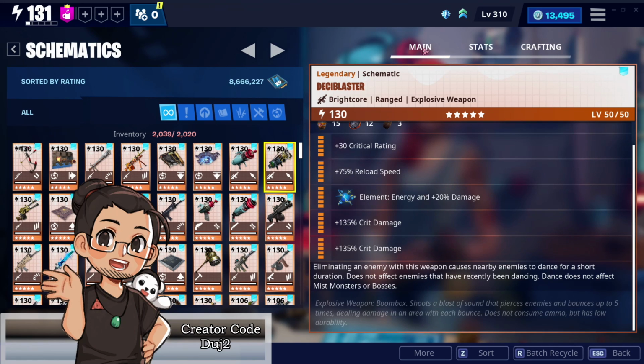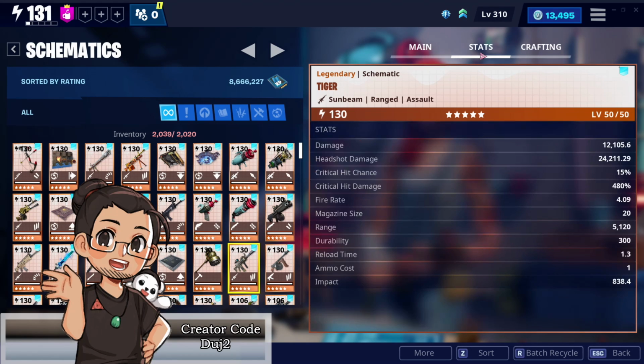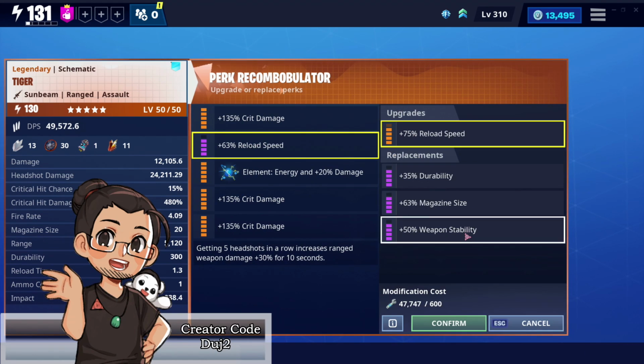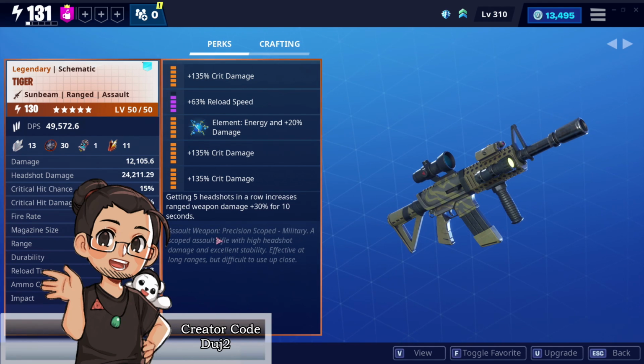For example, one of the weapons that I have always loved the most, its description is the Tiger. The Tiger says precision scoped assault rifle with high headshot damage and excellent stability, effective at all ranges but difficult to use up close. So this excellent stability thing here, you guys know we actually do have a perk for that. Weapon stability. So we actually have a weapon stability perk. This beautiful little weapon right here doesn't need it because it says excellent stability. It is naturally already imbued with rock steady stability.